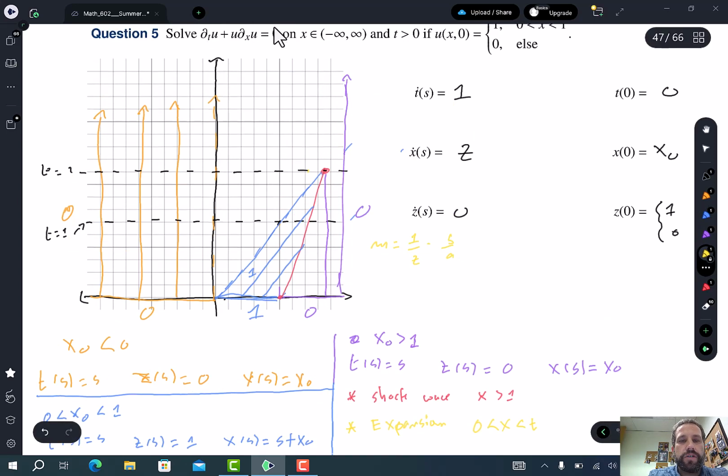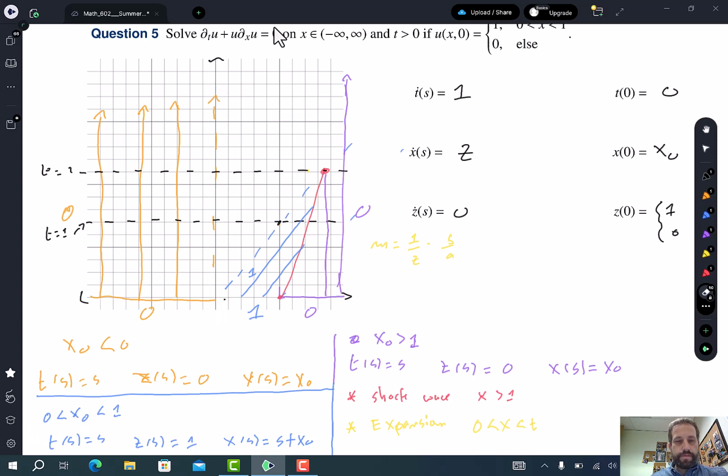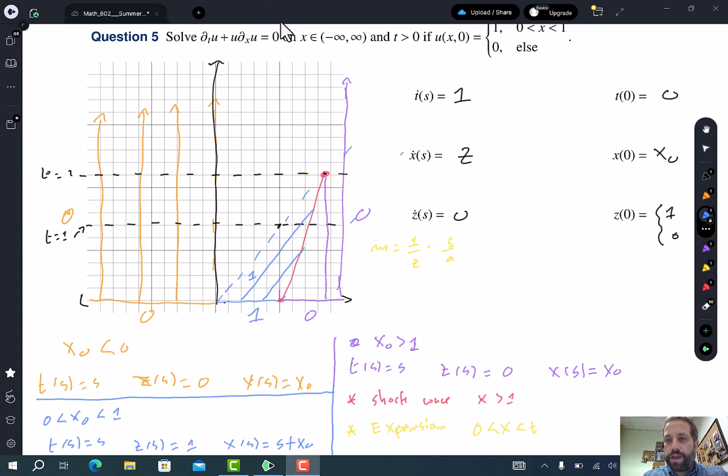If I draw the yellow characteristics, they are going to look like this. For now, I'm just going to draw them up to t equal to 2. Sorry, I erased a little too much there. These are going to be the yellow characteristics. And note, these characteristics are not meeting with any of the purple characteristics for t less than or equal to 2. And this will be important for later.